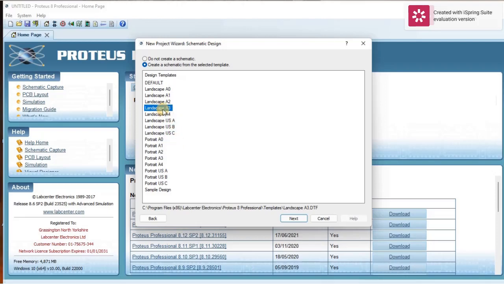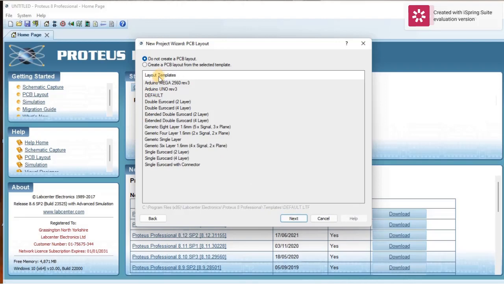We could just go for A3 landscape. Okay, yeah. You can opt out of creating a schematic and go straight to a PCB design, but we're starting with a schematic. So select that, then click next.